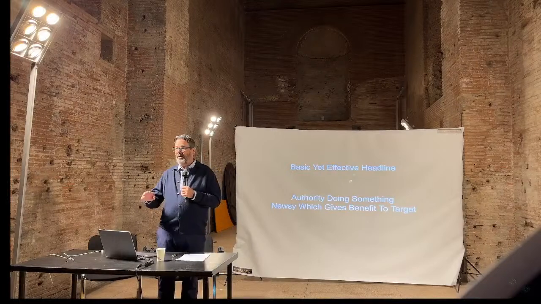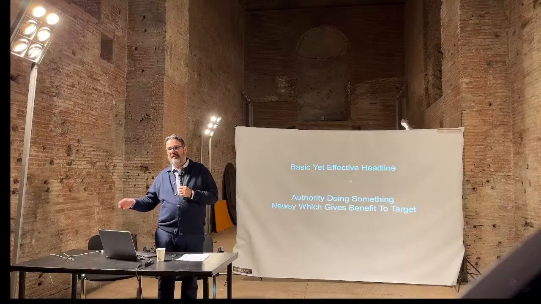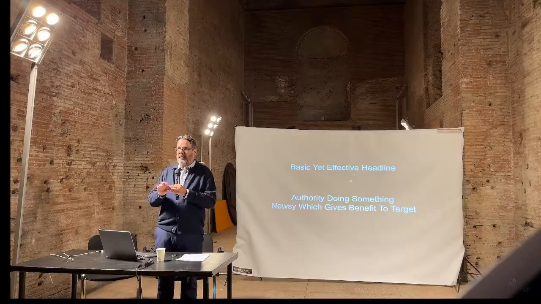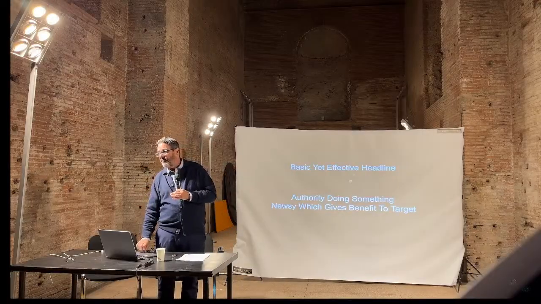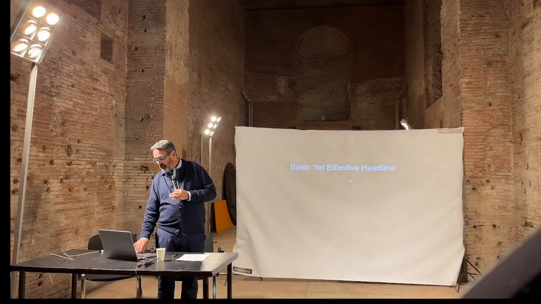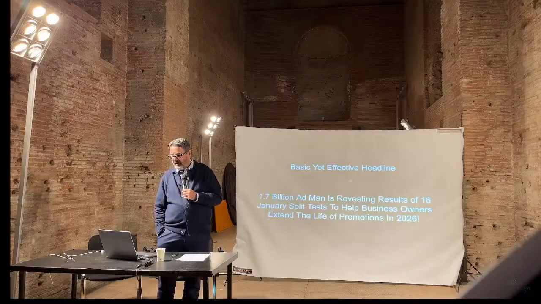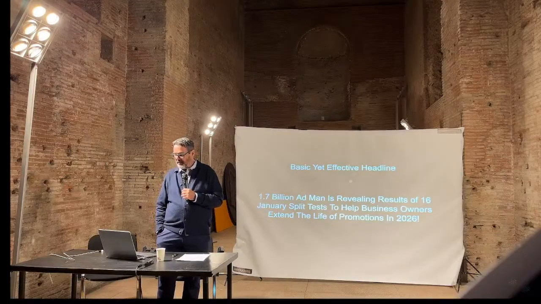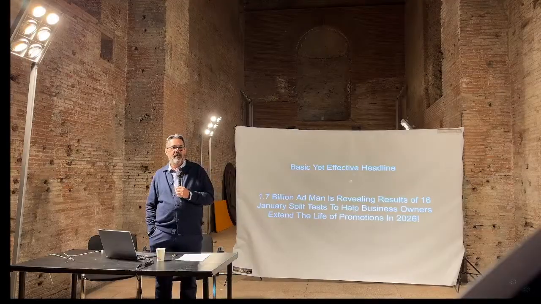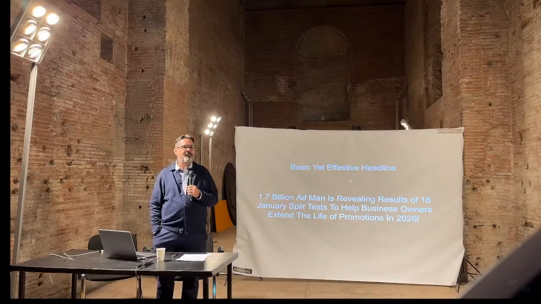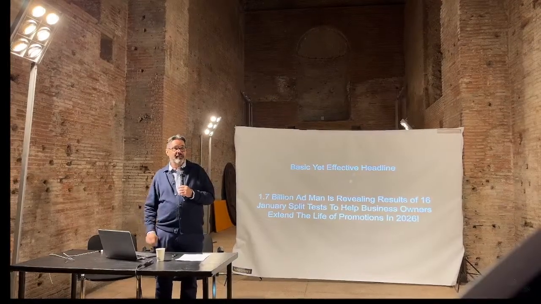People who are teaching, personal coaches, or people who are helping this get to the next level. So you're targeting. The more specific and targeted you get, the better off you're going to be. Okay, so: $1.7 billion ad man is revealing results of 16 January split tests to help business owners extend the life of promotions in 2026. Do you see how that calls out the target, it tells you who the benefit is for, and there's some curiosity in that.